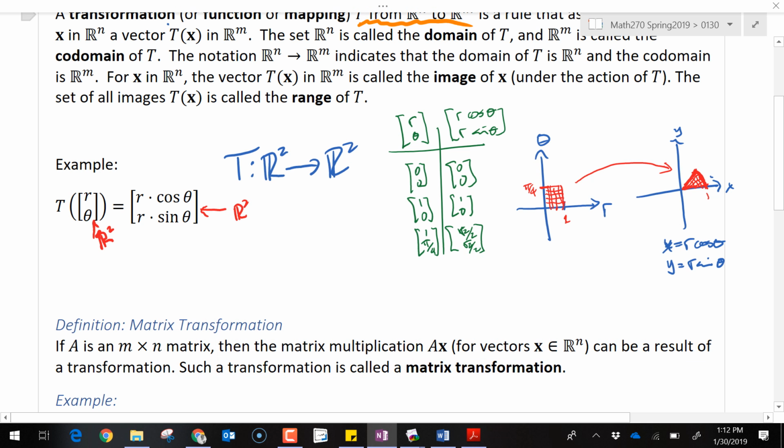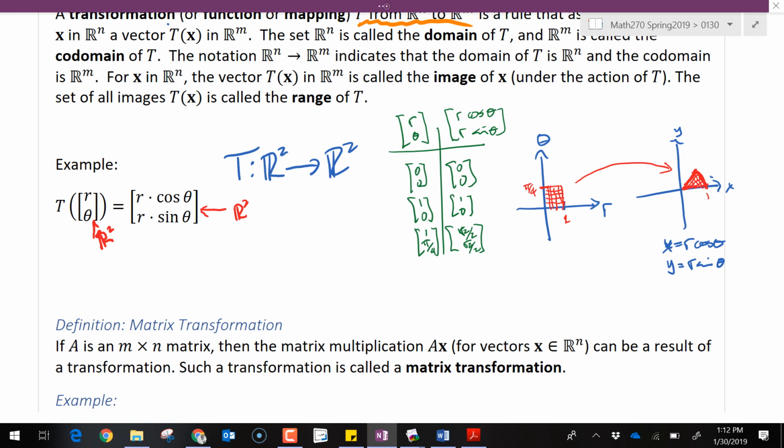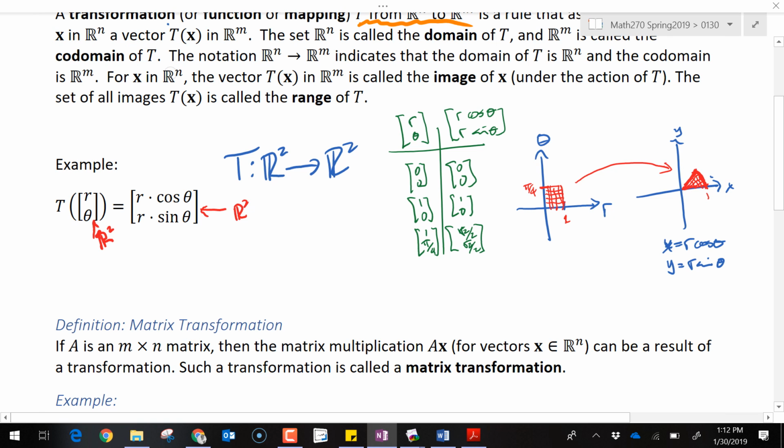All right, so that's the idea. So this is our representation for a linear transformation. We'll call that a mapping T from R2 to R2. And then if we take a look at the domain and range by looking at something on the domain side, and then the image of whatever that is on the range side, then that's how we can visualize these linear transformations.